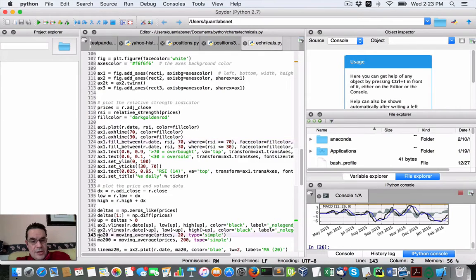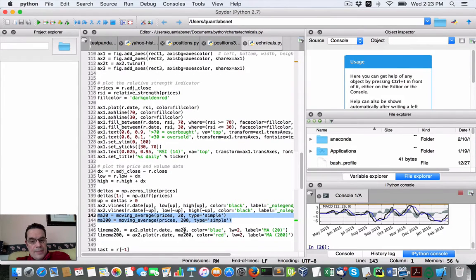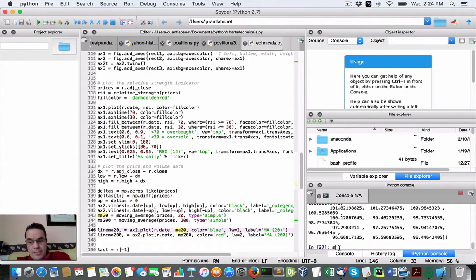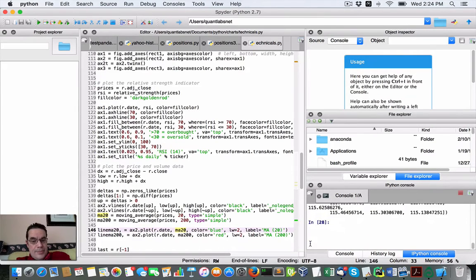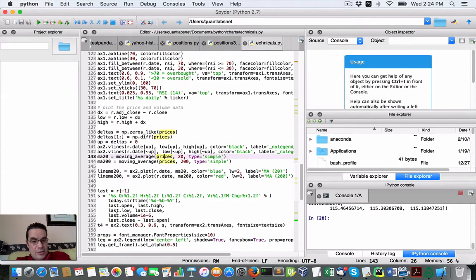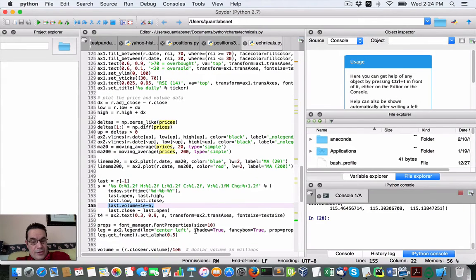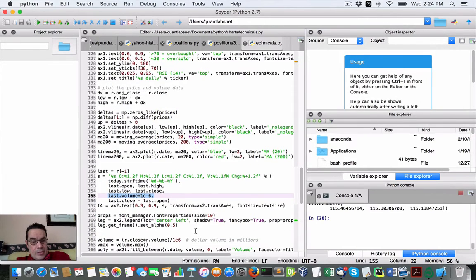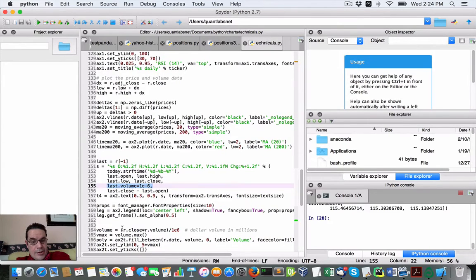So you can see here the timing periods do change. And you could, let's say, get a moving average of 20 days, 200 days. Also, there's a volume somewhere in there, which I find is pretty critical. So where's our volume? Okay.